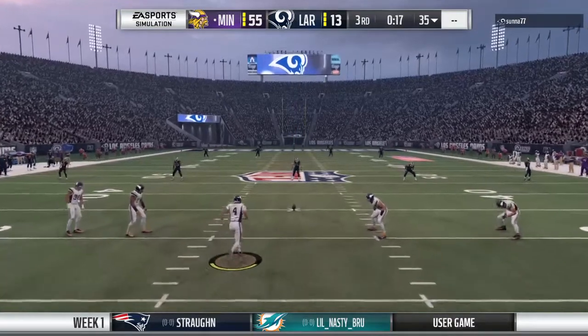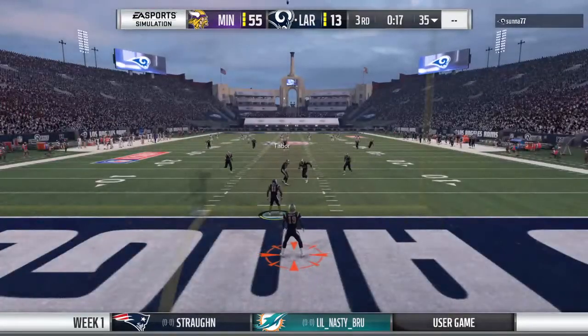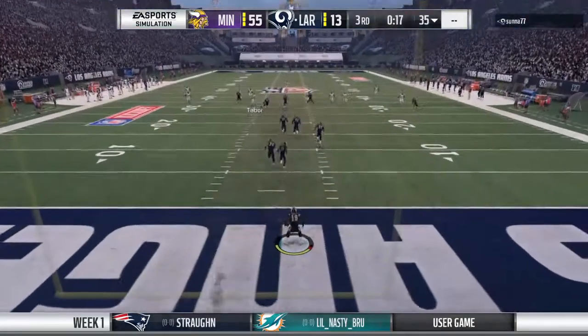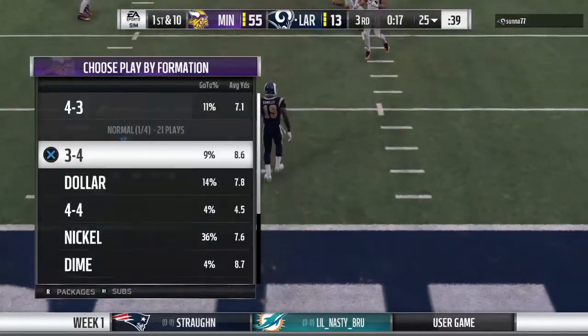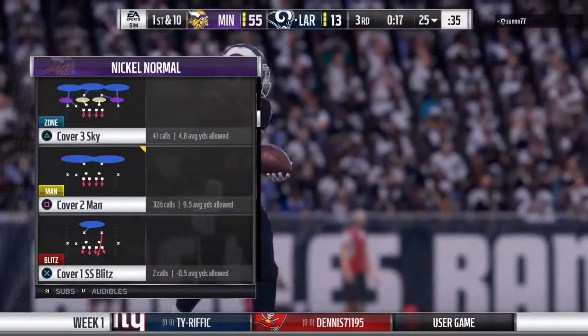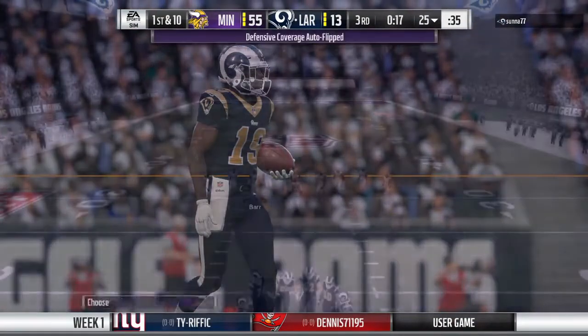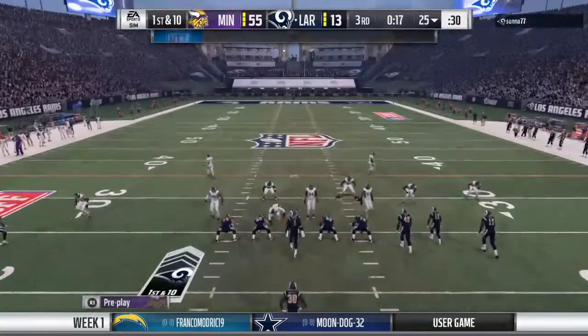Out is the kickoff unit as they run up and send this one away. That'll be taken in the end zone. And no run back here. This will be a touchback, and it comes out to the 25-yard line. So now here are the Rams as their offense comes back out. And last time wasn't pretty. One play and an interception. We'll see if they can do better.